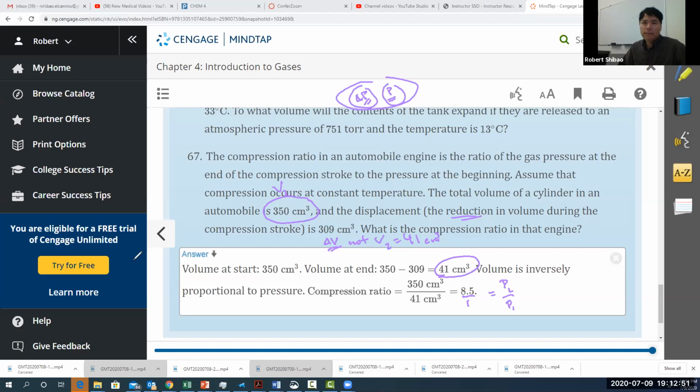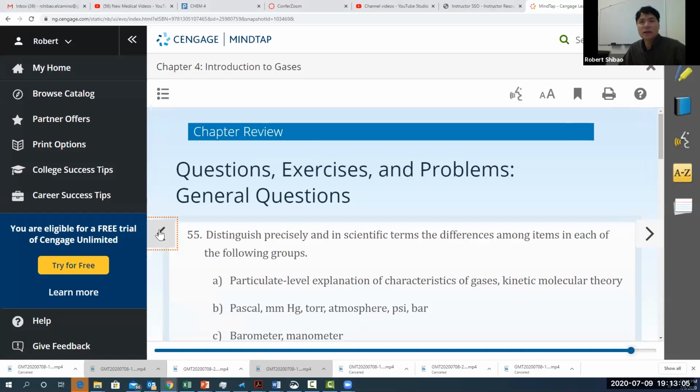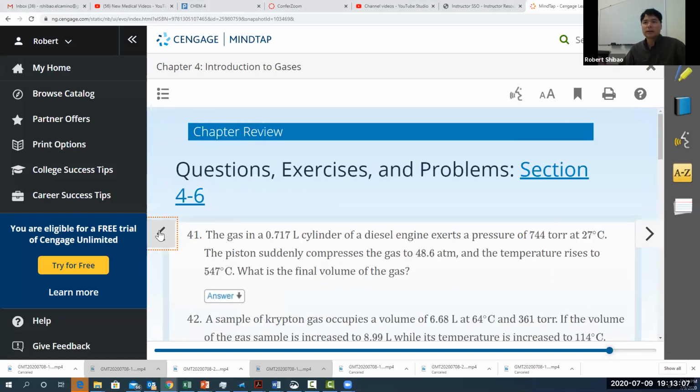All right, there's one more problem that I wanted to do, and this one was the STP. This book has way too many STP problems for my taste. That's why I skipped all of them. It had way too many STP. And STP, let me tell you something. Actually, this is going to be in the next section. I memorized STP. Not only did I memorize STP, I memorized what the volume of a gas is at STP.